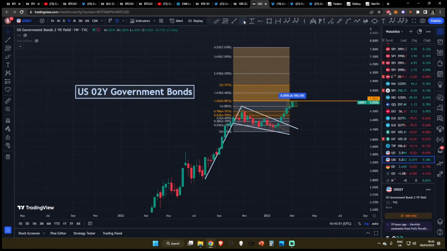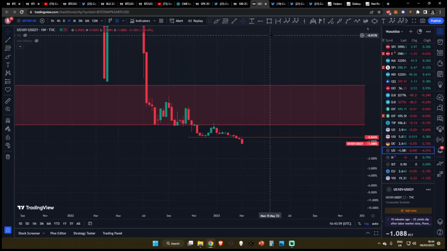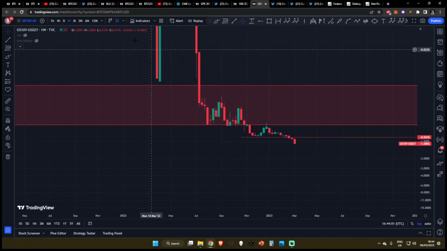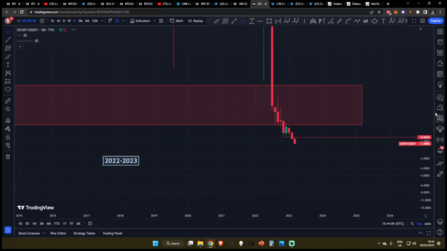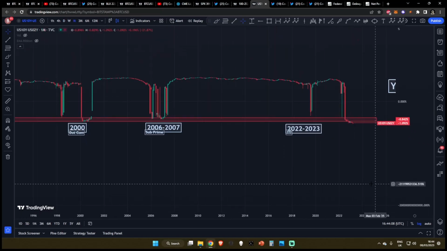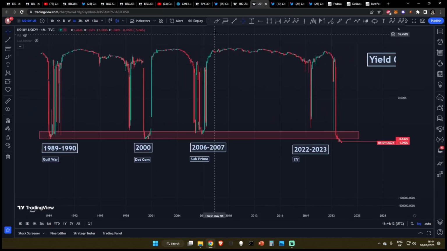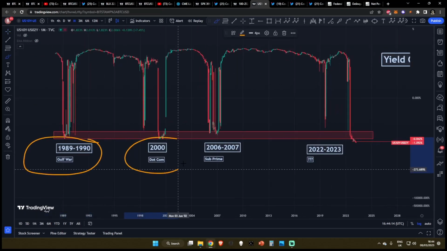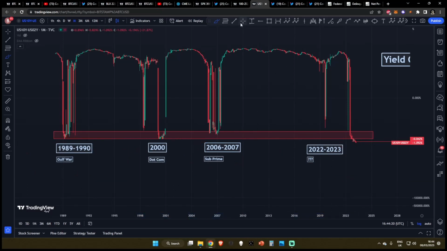Outside of this as well, I don't want to spend too long on the bond market, but government bonds have been zooming up to new highs in the past week, and because of this, once again, the yield curve, which we've discussed quite frequently on this channel, just keeps on exploding down to new lows in the past couple of weeks. And if you haven't watched the videos that we've made about this, I'll just show you this chart very, very quickly, how previous recessions have been anticipated by these previous inversions in the yield curve.